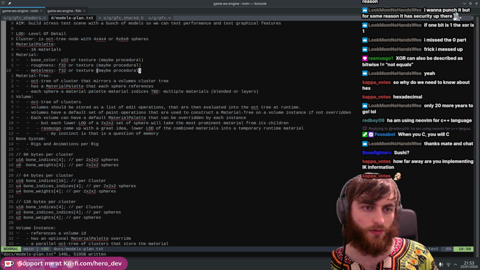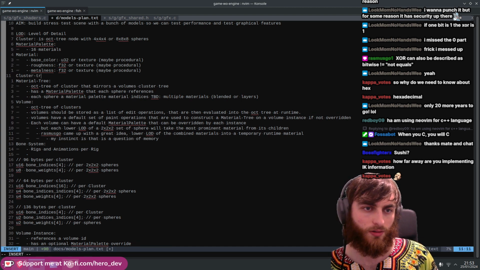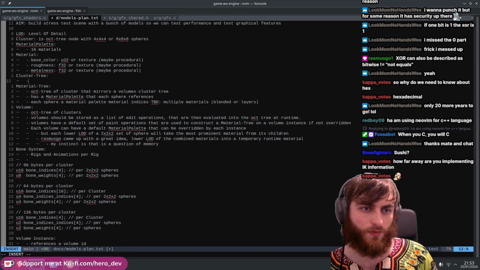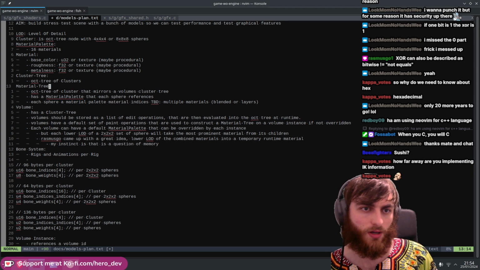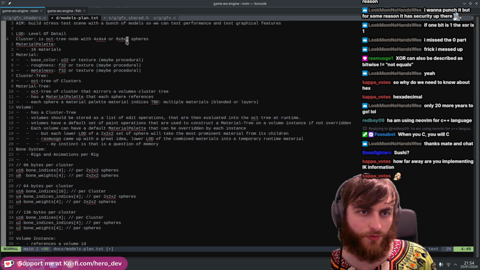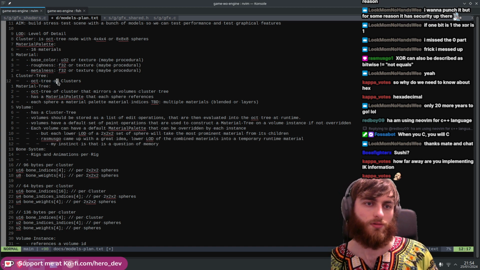Maybe we should write the words cluster tree here and say it's an octree of clusters, where the clusters are up there where we say 4x4 of spheres, whereas an octree node. Excellent.